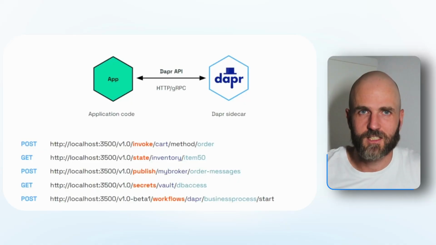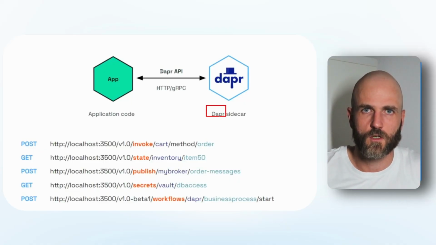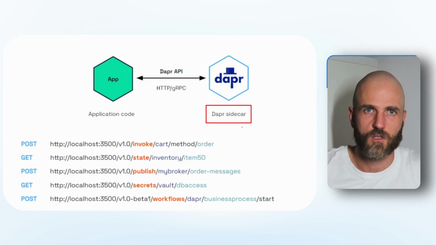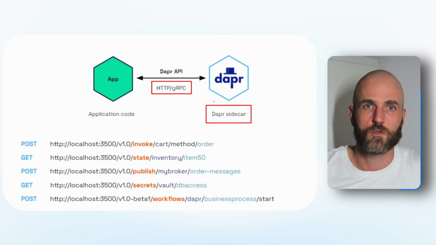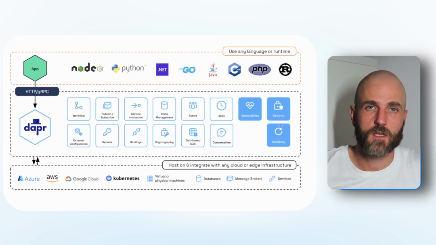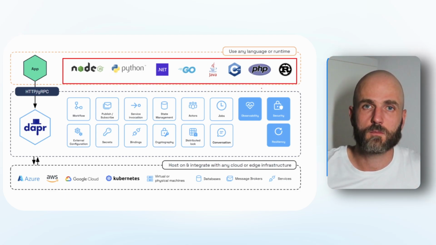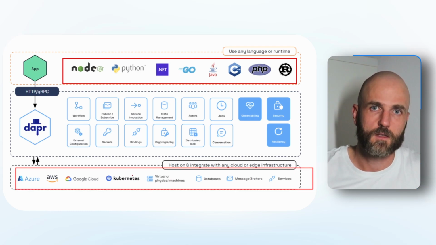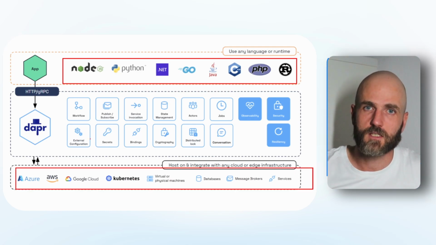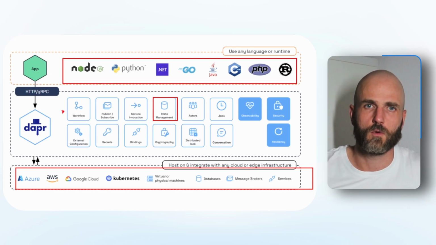So how does Dapr actually work? It uses a sidecar architecture, whether you are running on your laptop, an edge device, or in the cloud. And within this architecture, each of your microservices gets paired with a Docker runtime that provides the API layer. These consistent APIs work with practically any programming languages and across most platforms. It gives you incredible flexibility, and through these interfaces, Dapr handles state management, messaging between services, synchronous calls, complex workflows, and so much more.